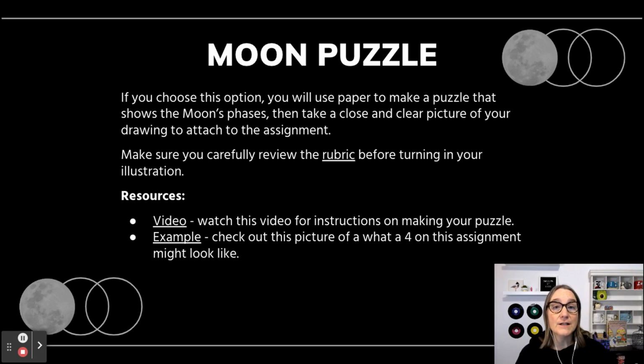Then take a close and clear picture of your drawing and attach it to the assignment. Again, make sure you're carefully reviewing the rubric. The resources for this option are a video with clear instructions on how to make the moon puzzle and an example. Again, another sample of what a 4 looks like on this assignment.